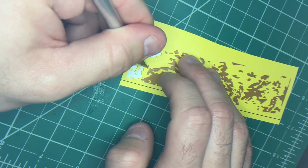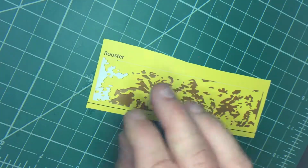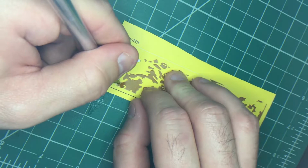Okay, so I'm going to go ahead and just finish weeding this one, and we're going to go on to the next step. Maybe I will speed this up or something here in a minute.